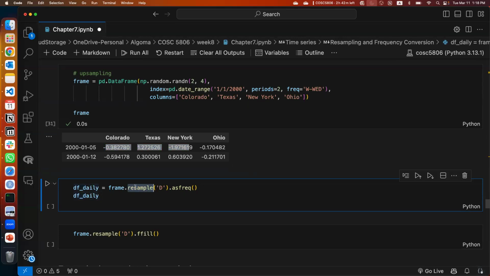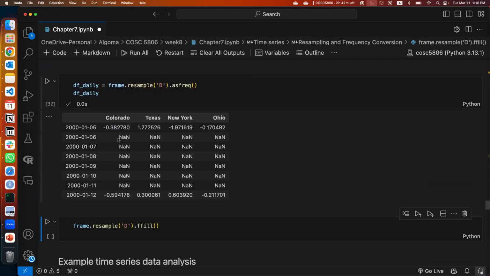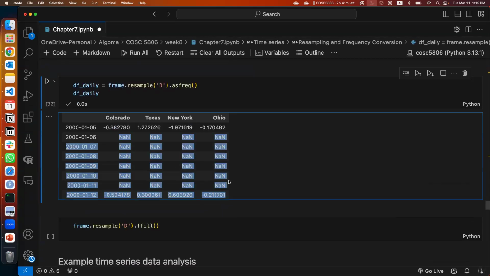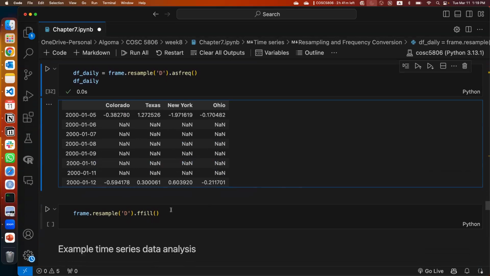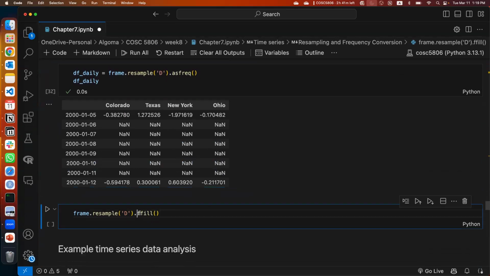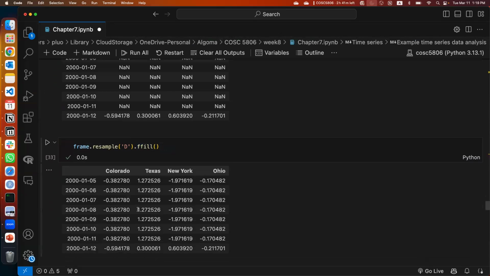If we similarly use the resample function, but use the asfreq function to upsample it, you can see there are many NA values. That's because we don't have data on those days. It's like fake, nothing is there, so of course it's NA. Similar to the remove NA function we learned earlier in this course, we can use a forward fill to fill those values, so all the values just equal the value on the first day.